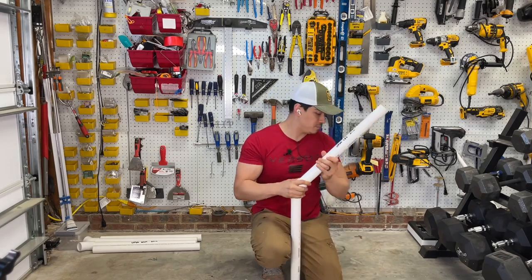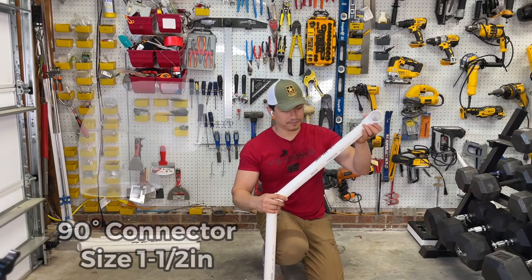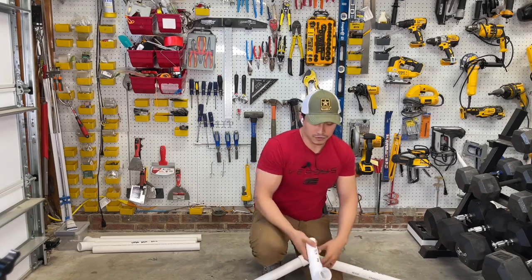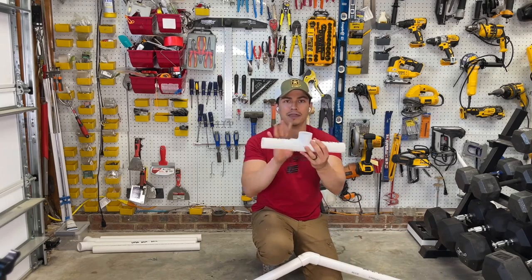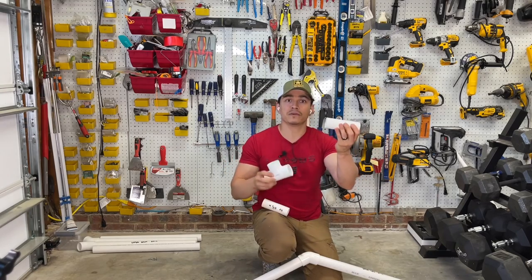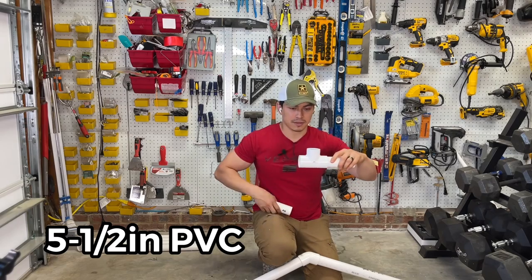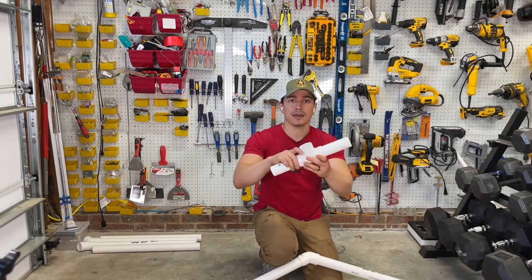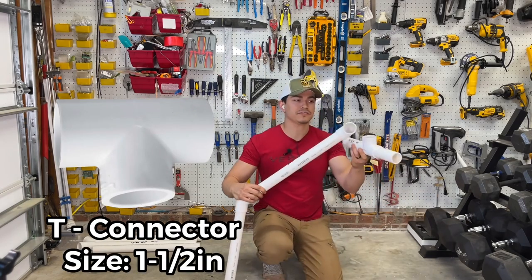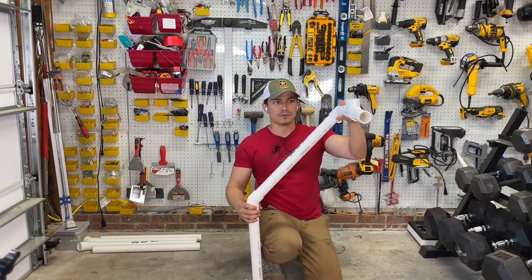And then for the hip joint, we need a 90 degree connector, just like this. Then, for the actual connector of the hip and the spine, we're going to be using 2 separate pieces. Each of these PVC pieces are 5.5 inches long. I'll put them like this. And we need a T connector right here. This is where the spine is going to go. We'll lift this up just like that, and we'll insert it like this. So far, we have one leg.